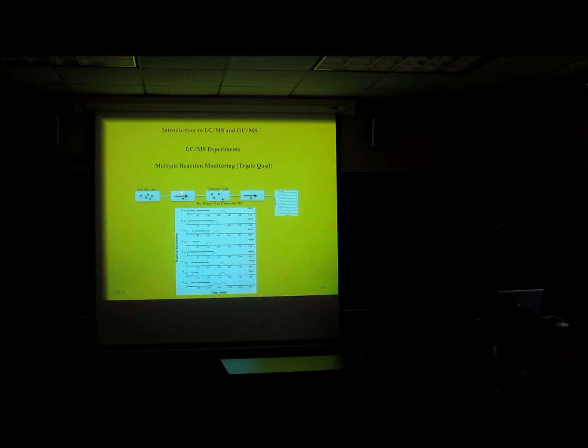So you set this up as a mass filter for the parent, break it into pieces, set up Q3 as a filter for a fragment ion that's specific to that parent. Now you have 2 dimensions of mass selectivity for a given compound. The odds of some other compound in a mixture, however complex, having the same exact precursor mass-to-charge ratio and product mass-to-charge ratio are very low, such that you've got an incredibly selective detection format for going in and finding one analyte in a very complex mixture.